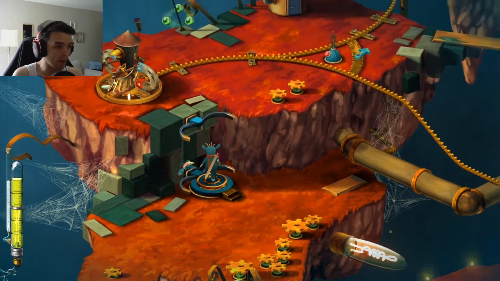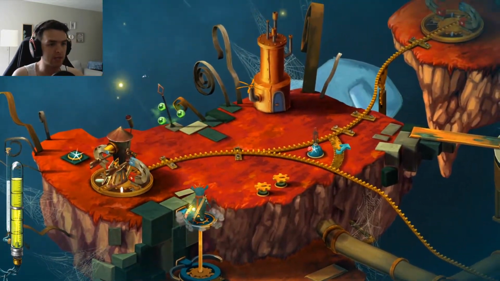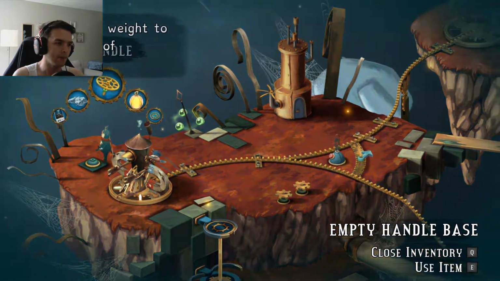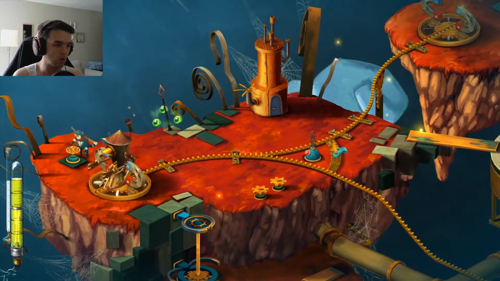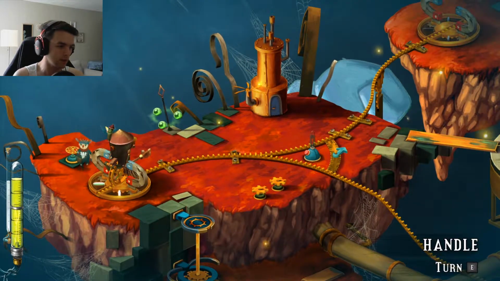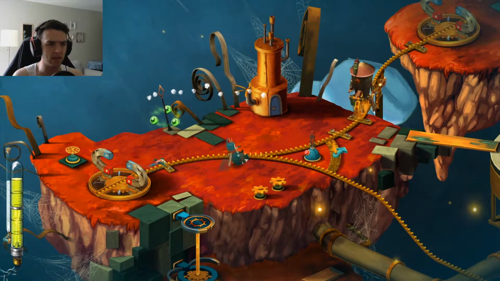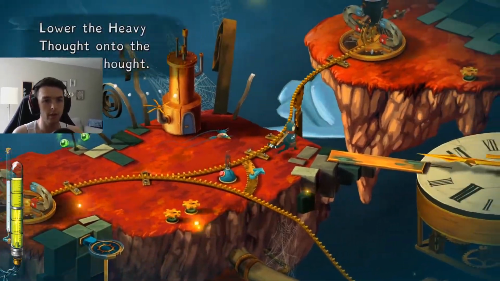So, we're gonna go up here. I see Metal Rust Bucket has gotten stuck again. But this area seems pretty easy, so turn this handle and then kick him off to his new home into the next motherland. Alright, where are we at up here?